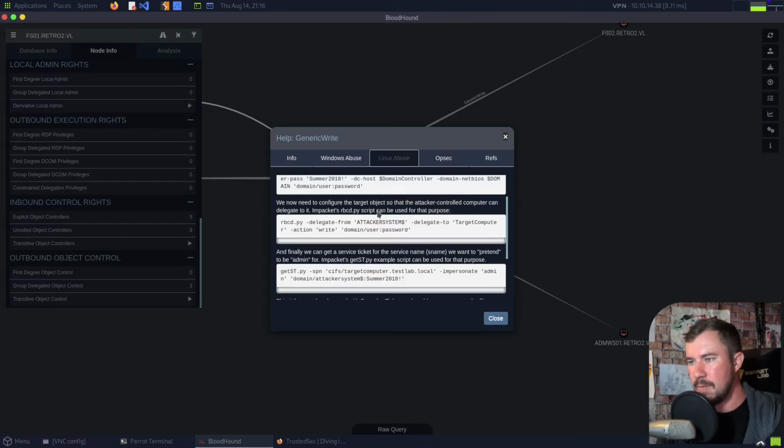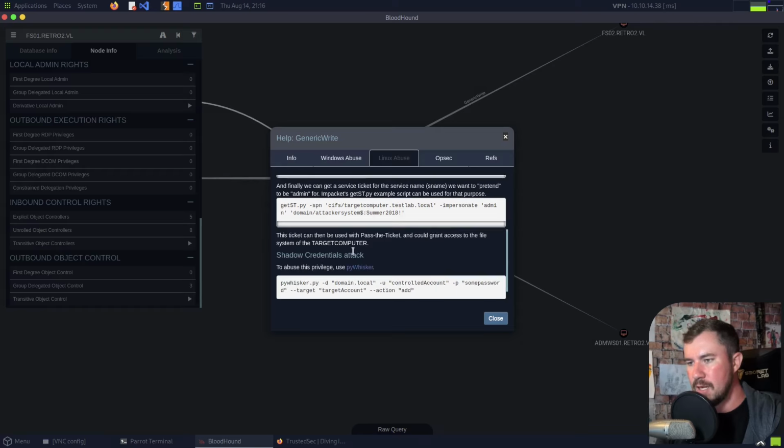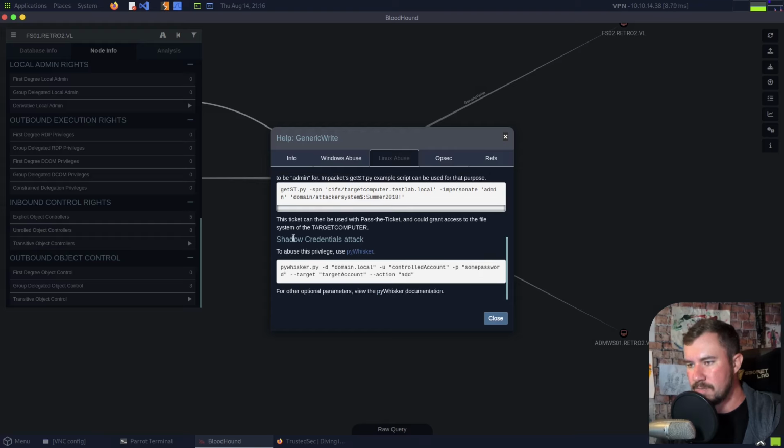Impacket's rbcd.py script can be used for this purpose. And finally, we can get a service ticket for the service name we want to pretend to be admin for. Impacket's getST.py example can be used for that purpose. And then we can also use shadow credentials. To abuse this privilege, use pyWhisker, which kind of adds almost like backdoor access to a computer.